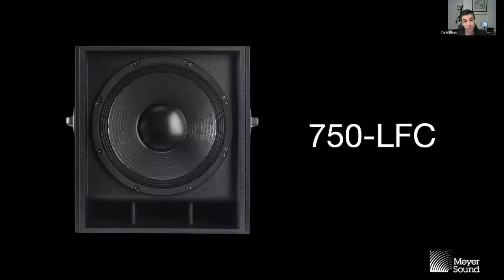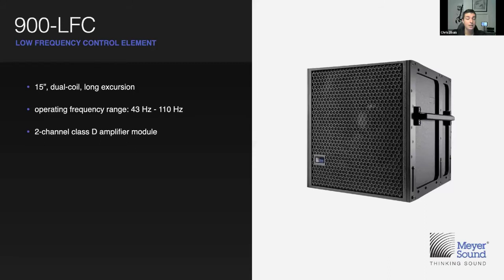We also have a smaller subwoofer called the 750 LFC. The 750 LFC is a 15-inch, so single 15, again, dual coil. So you're getting a lot of low-end frequency, a lot of low-end energy, and it is a two-channel Class D amplifier. It also comes with all of the same rigging options as the 900, and you can also get the 900 and the 750 without rigging.